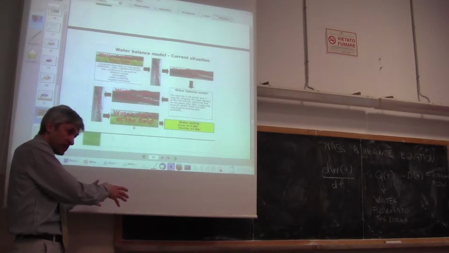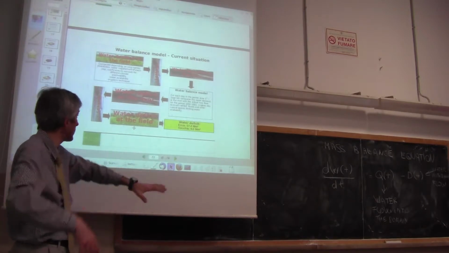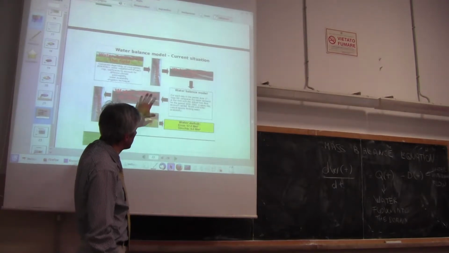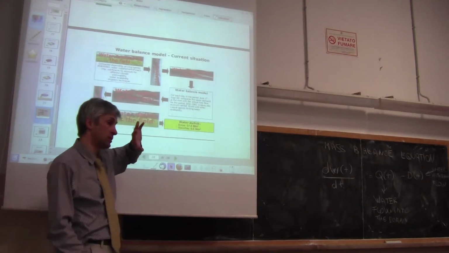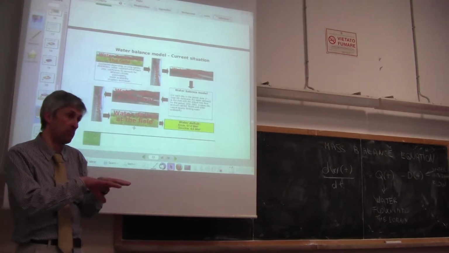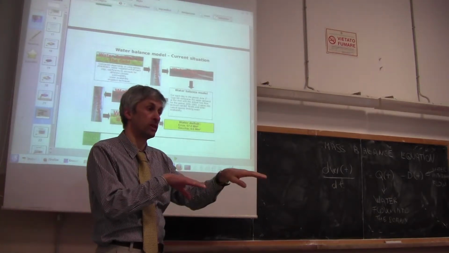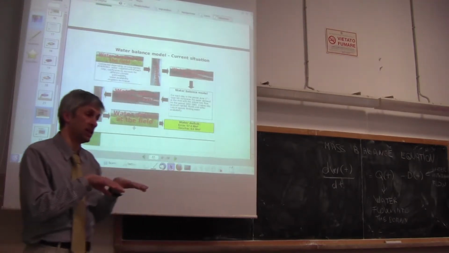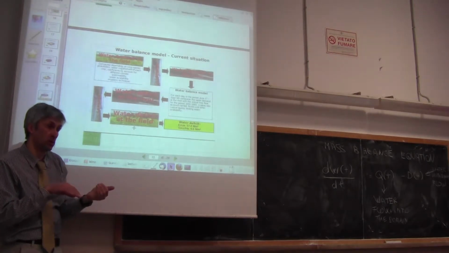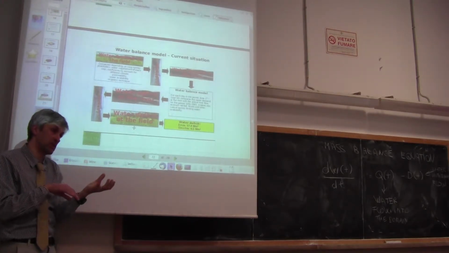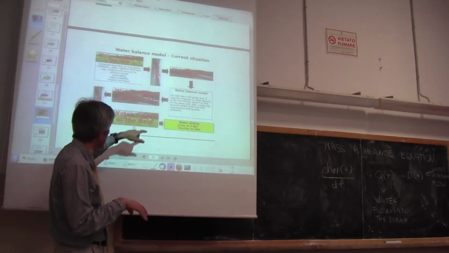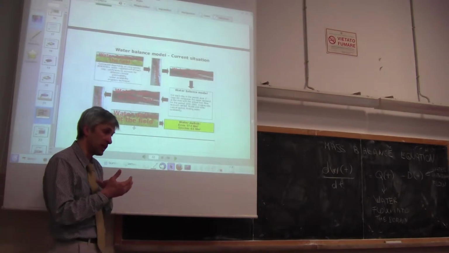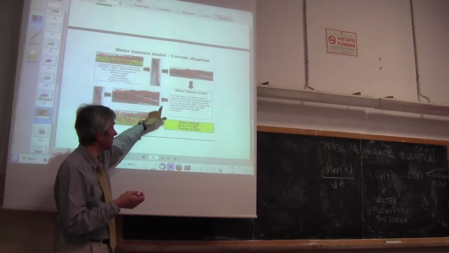So if you know the leakages, then you can estimate the water demand at the river. From the field, you go upstream to the river and you know the water demand at the river. And then you can apply a water balance model, because once you know the water demand at the river, you can compare it with the water flow in the river. And if you subtract the environmental flow, you can estimate every day if you have enough water or if you don't have enough, what is the water deficit. We did this analysis at daily time scale. So each day we made this comparison at the river.